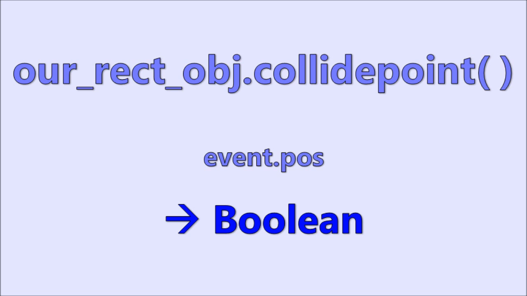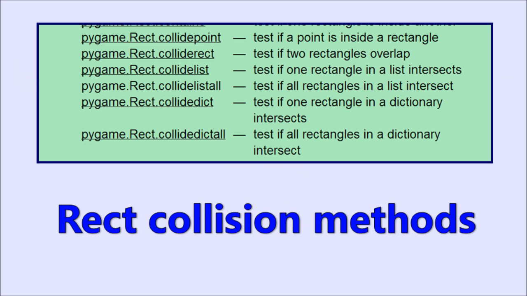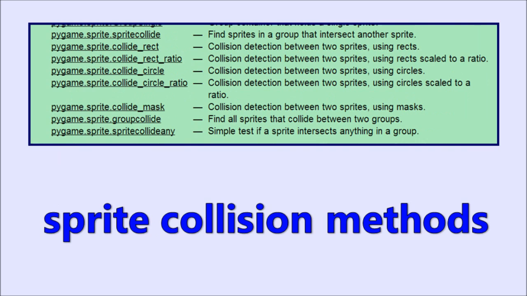It can also tell if two rectangles are overlapping at all, or if any rectangle is inside of another, or if a rectangle collides with the first or any of the rectangles in a list or dictionary. In all of those instances, we simply call the method with our rect object, then pass the needed arguments. All the math is done for you. And the really great news is that these same methods will also be available when we use sprite images together.